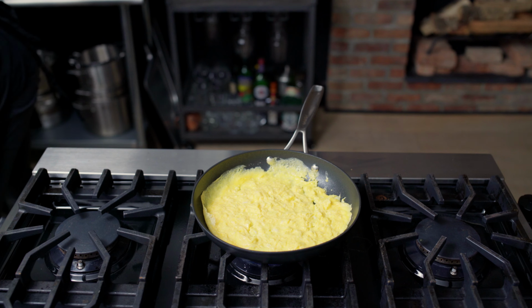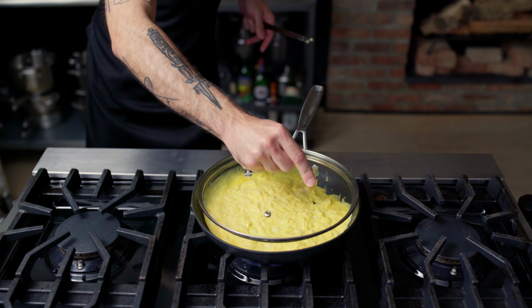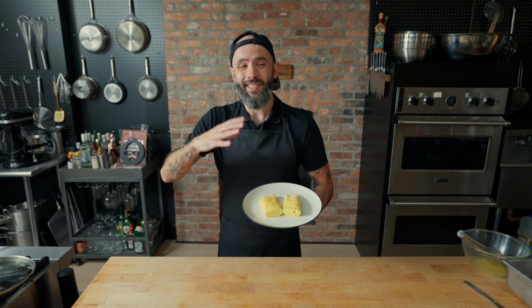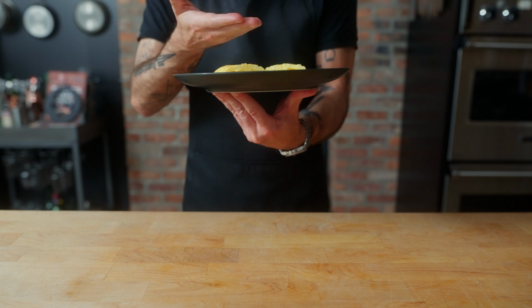And just to overemphasize that, obviously you never do this, but I'm trying to illustrate a point, okay? And I'm too good at it to do it just by accident. It's not only going to cause tearing, but it's also going to create basically just rolled scrambled eggs, which are worth as much as the hot sauce that you put on them, because that's the only thing that's going to save them. Even Danish Creamery can't save this.